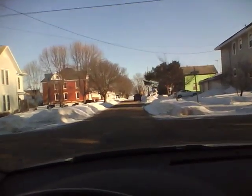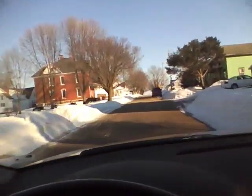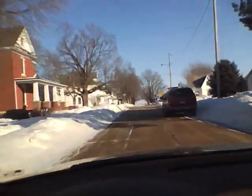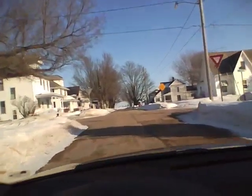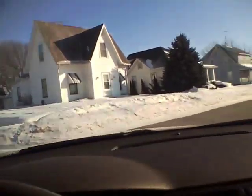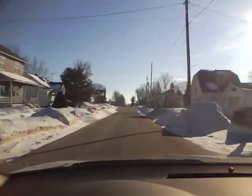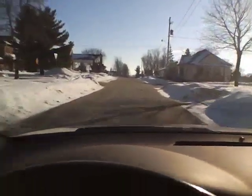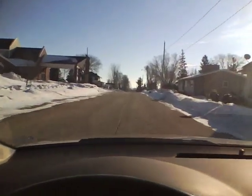Running at night is not too bad here in town. Street lights are pretty good. This corner right here, for some reason, the light was out for a couple weeks. And now we're on our last mile. The whole route is about 3.1 miles. I generally just count it as 3.